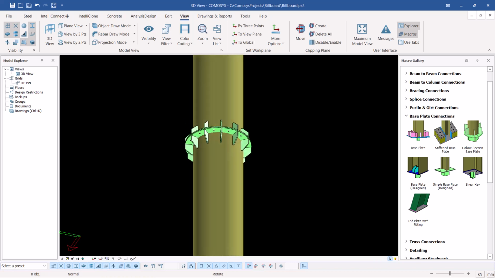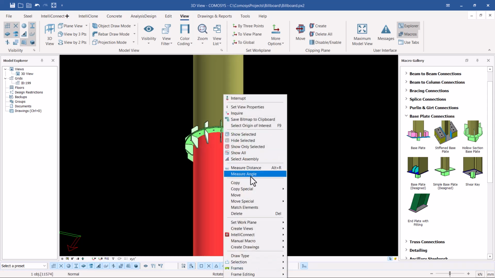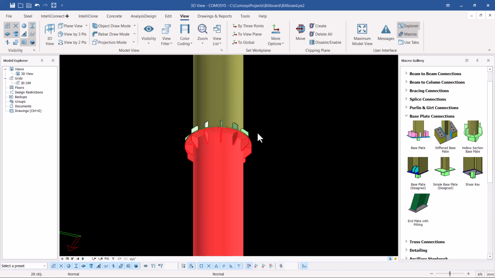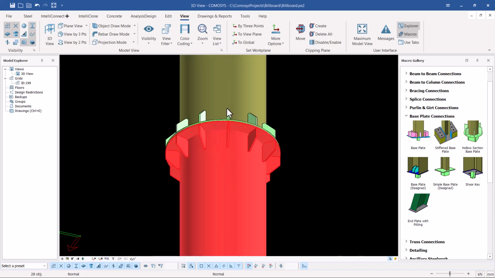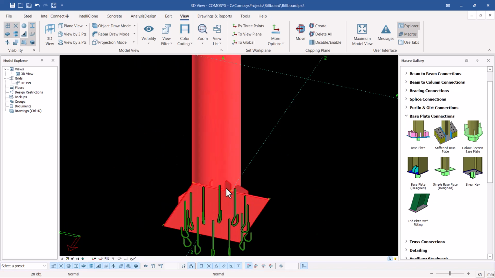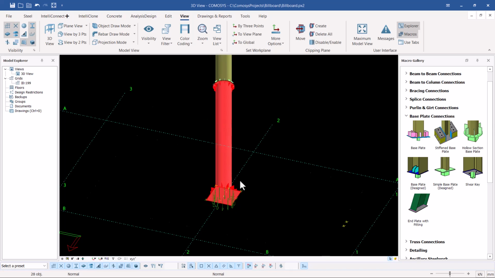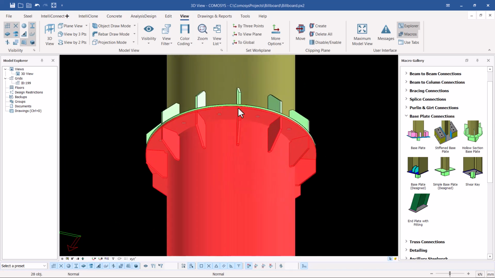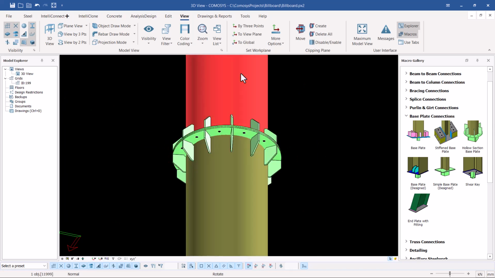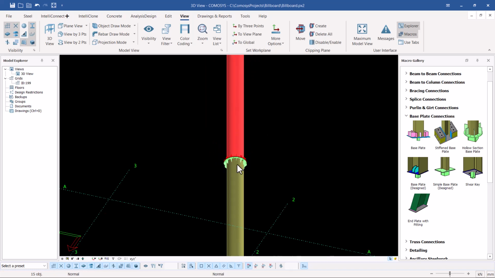So let's check if this is an assembly. If I click on that and right click, come to select assembly, you'll be able to see this is an assembly together with the base plate right here. So this will be welded together and transported to site for installation as a unit. Same to this one on top here. If I select on that, it will be a different unit.